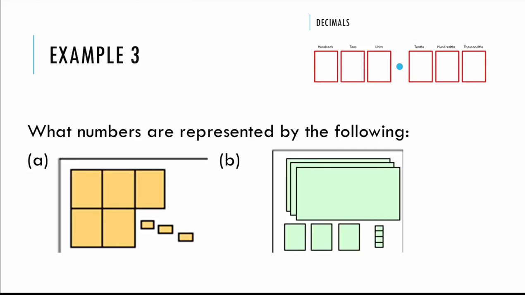So I've kept the place value at the top right in case you need it to help you. So here we have 1, 2, 3, 4, 5 tenths. So we don't have any whole segments. We've got 5 tenths and we've got 1, 2, 3 hundredths. So 0.53. We have 1, 2, 3 wholes, 1, 2, 3 tenths, and 1, 2, 3, 4 hundredths. So 3.34 is what's being represented here.